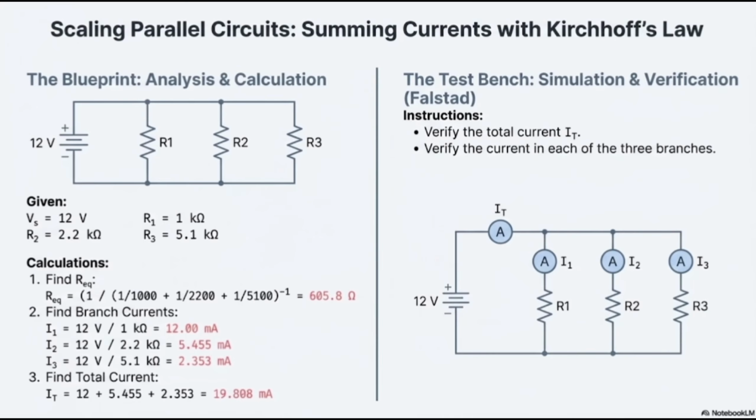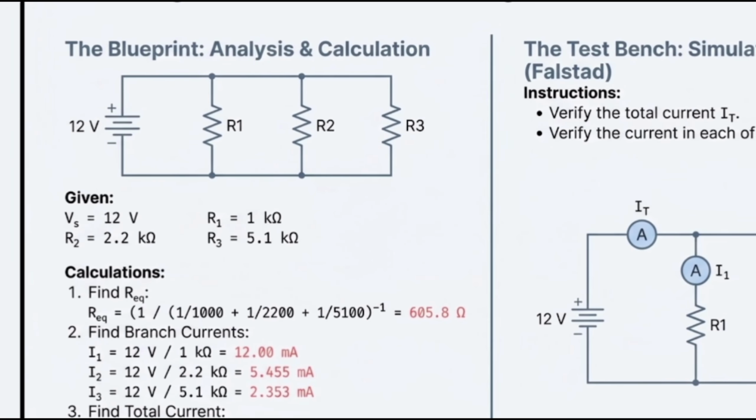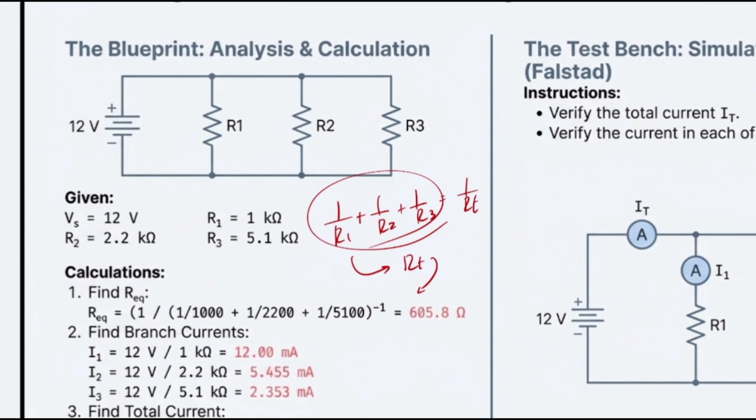Then we do have the condition where there are three resistors in parallel. So at this point, if we would like to find the total resistance, we cannot do it normally. It means that right now we have to use the common way, 1 over R1 plus R2 plus R3. We are going to have 1 over R total, find this number, find the reciprocal of that, and your R total is going to be equal to 600 ohms.